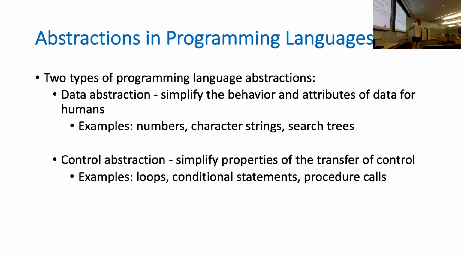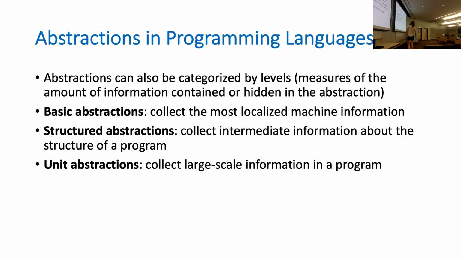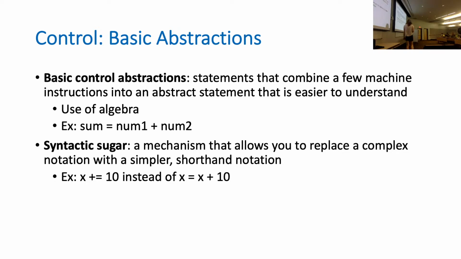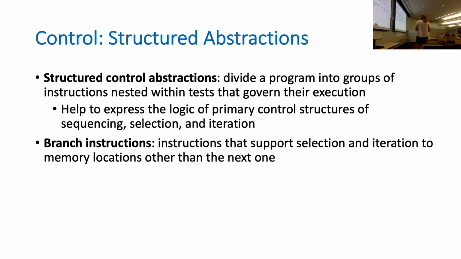Okay, so let's talk about our control abstractions really quick. We have some basic control abstractions. Again, use of algebraic notation, also syntactic sugar. So it's not just that we have the most standard algebraic notation, it's also the fact that we have some clever algebraic notation, like plus equals to reassign a value. Small little things that help us not just abstract away the machine language, but also abstract away some of the monotony of algebra itself.